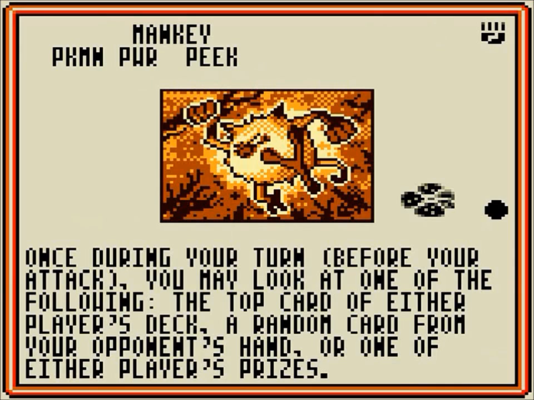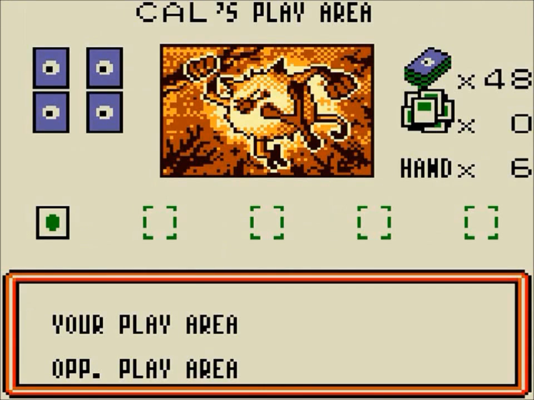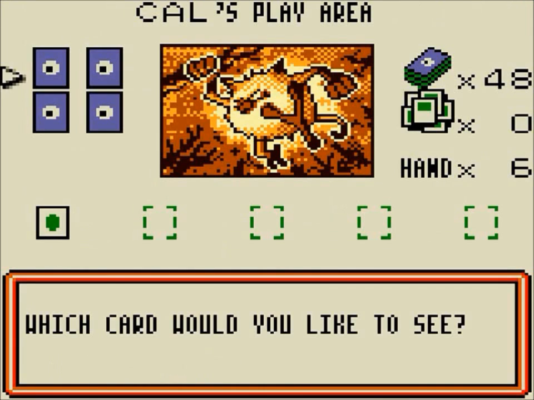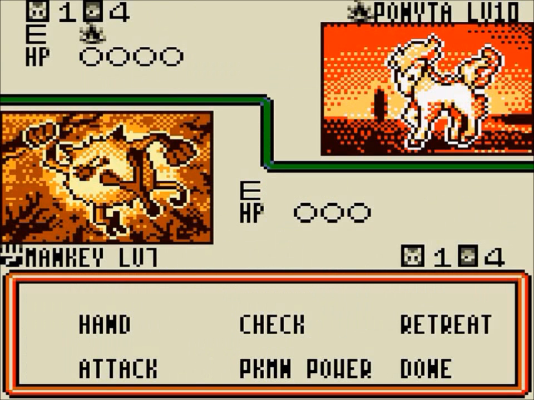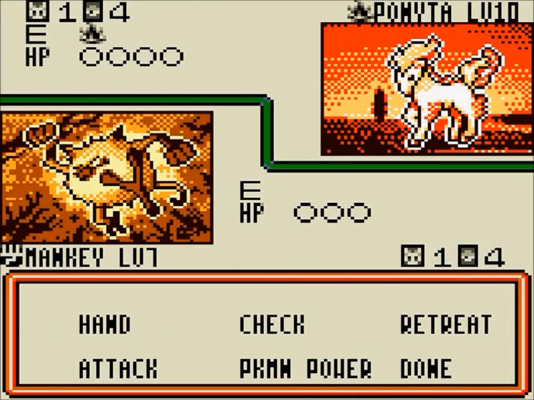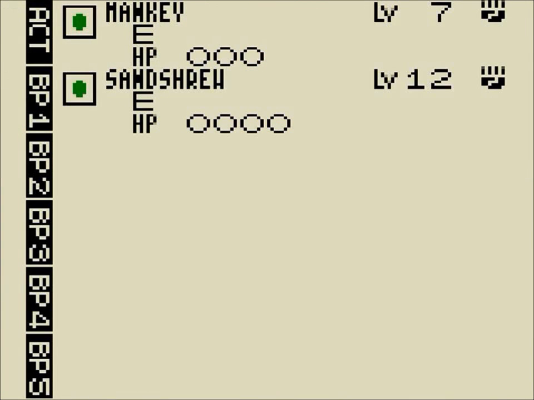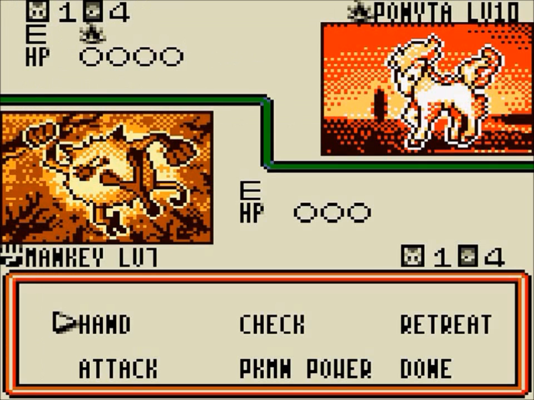You can use it to look at stuff, basically, which is good. Top card of decks, one of the prizes, which is good. I'm going to do that just now. We will take a look at my prize card over here. So there is a Pokemon Trader, in case we need it later. That's actually very nice information, and I'm quite happy to see that. What else has he got? Yeah, just that and Jinx.